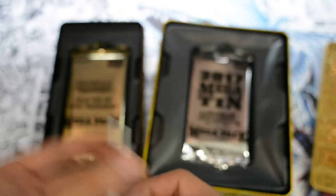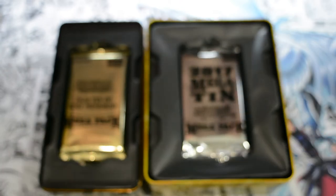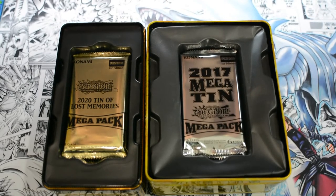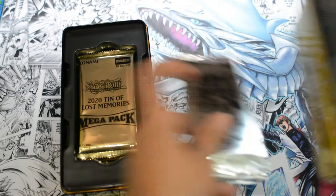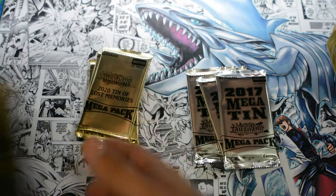Alright. So yeah, obviously 2017 doesn't have really impactful promos, at least currently. A good example of good promos was in the 2019 Megatins. So yeah, let's not talk about it too much. So this is 2017 and 2020.